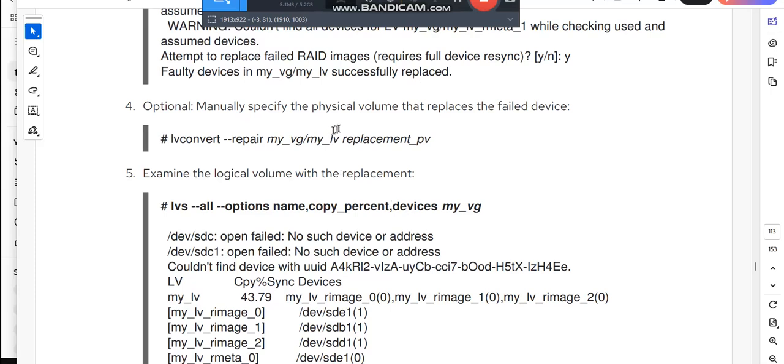Optional: manually specify the physical volume that replaces the failed device. lvconvert --repair my_VG/my_LV replacement_PV.